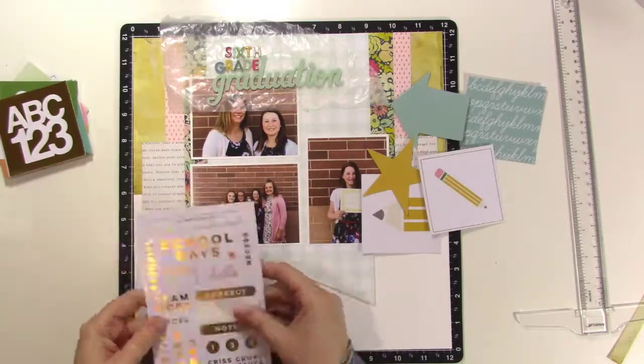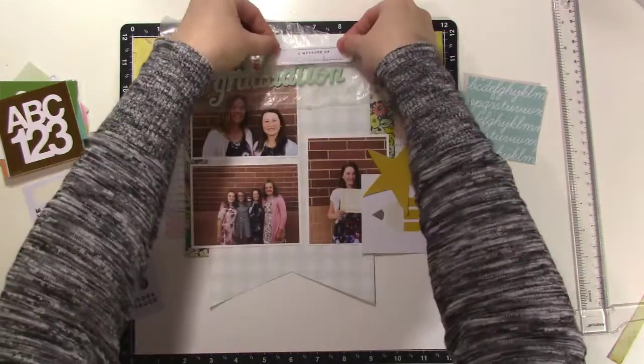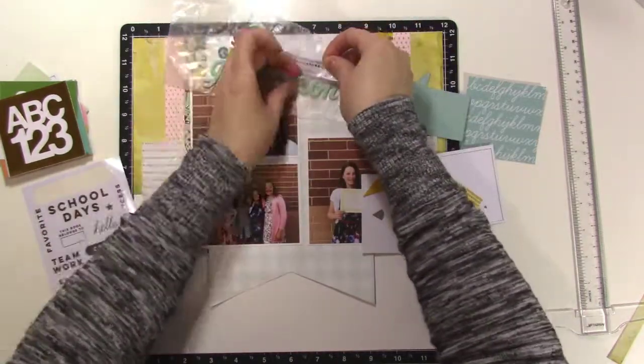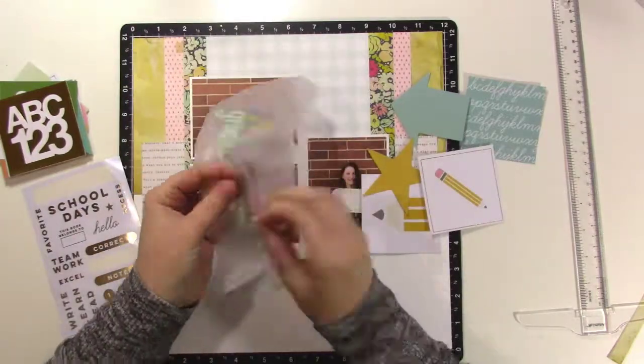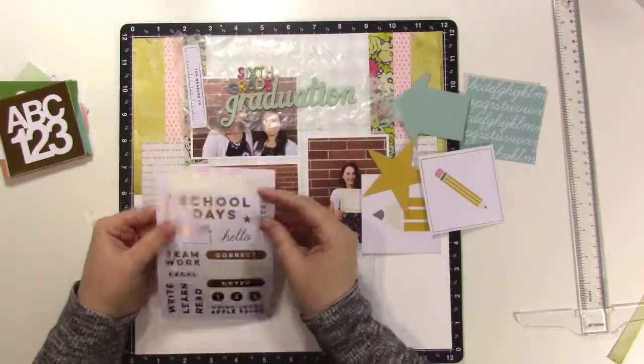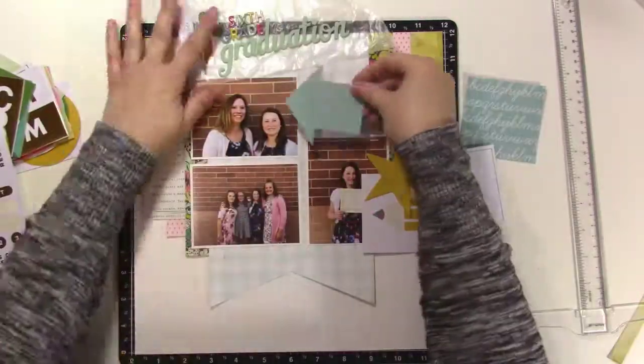So I'm going to use these gold stickers, and they are really cute. They're just white stickers with gold foil, and that one says you measure up. And so I was thinking I could put that above my title. I'm going to play around with it a bit, but I just stick it on the wax paper so that I can figure it out when I'm ready.